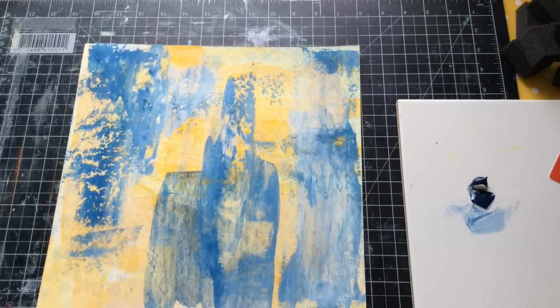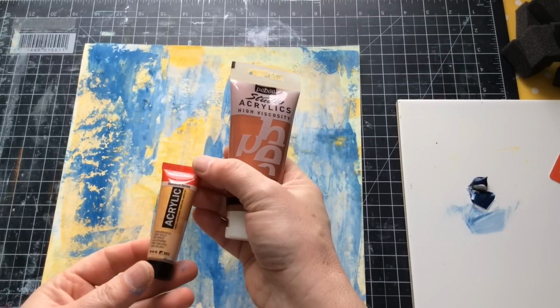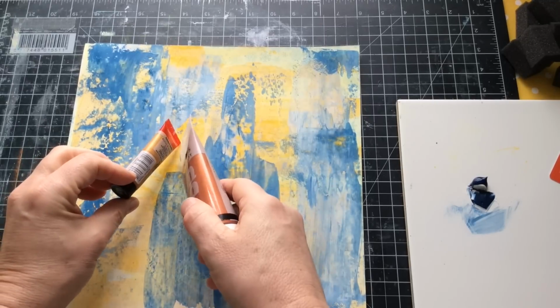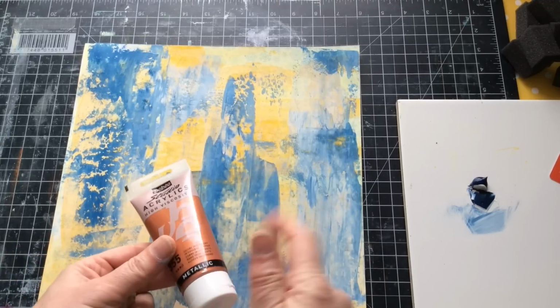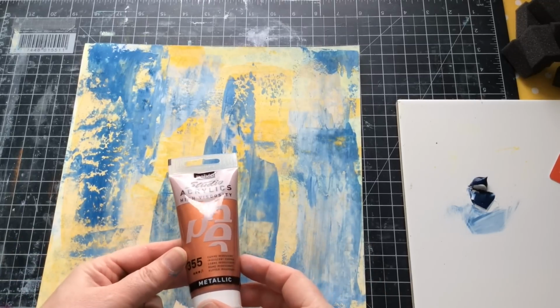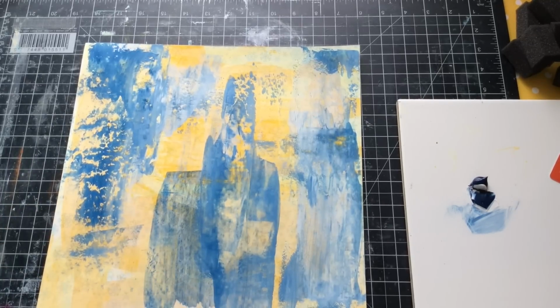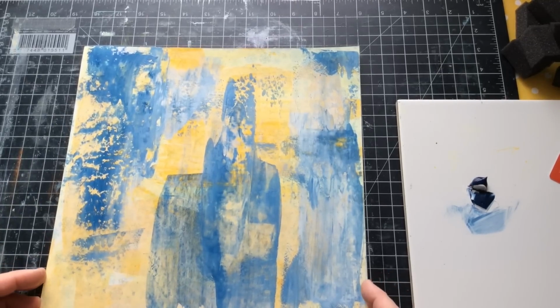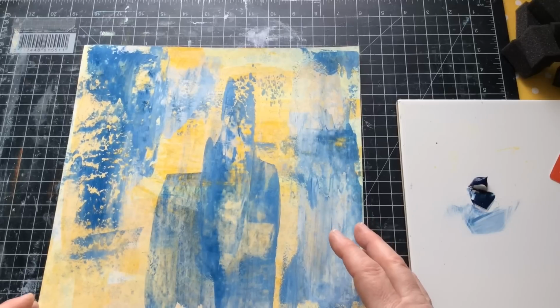So I've got that in the background, and it is background still. That's my prime objective here. It is a background. Now at this point, I'm going to try and make a decision about this. If I look at this Amsterdam Deep Gold, it's almost the same colour as the yellow, and I don't think it's going to be giving me a punch of anything. So I think I am going to go with the iridescent copper on this background. So this can go back into my paint box of acrylics, and we'll deal with that later. So I want to come in now and I want to start adding interest into the background.